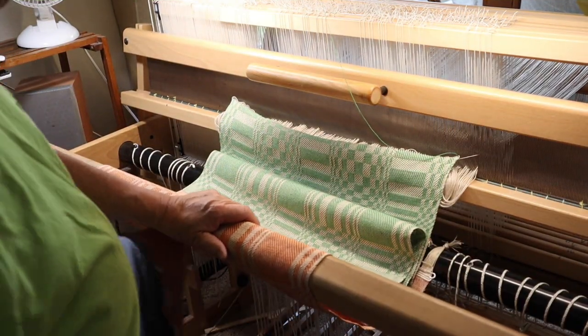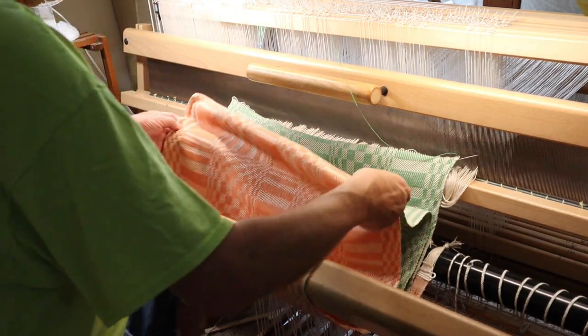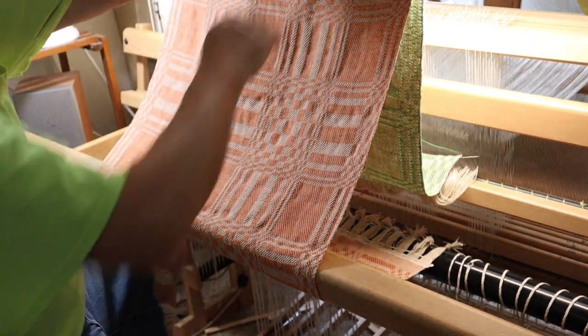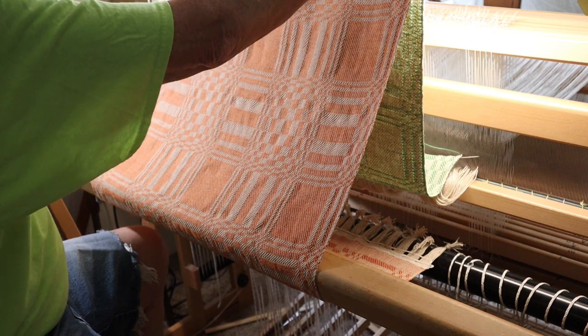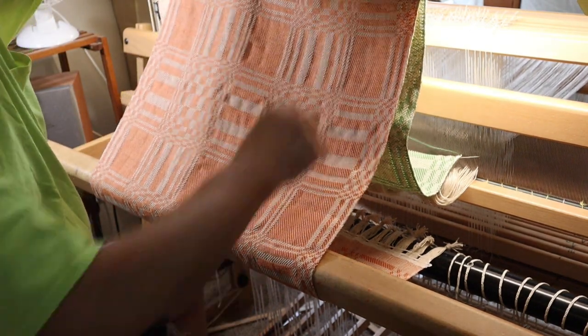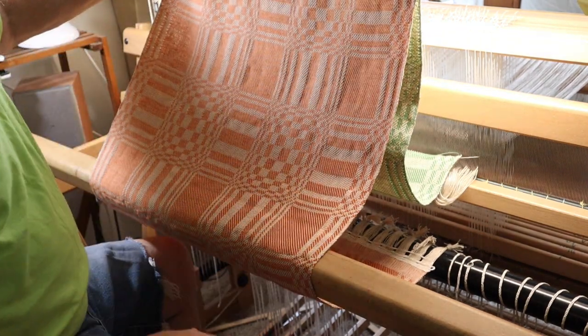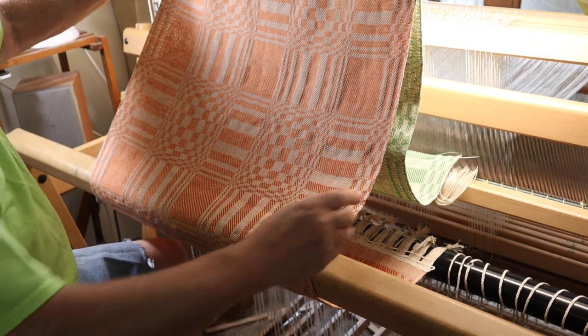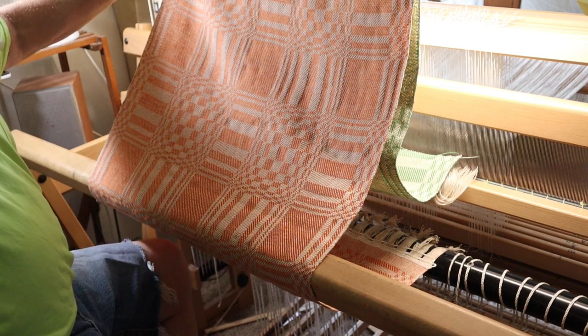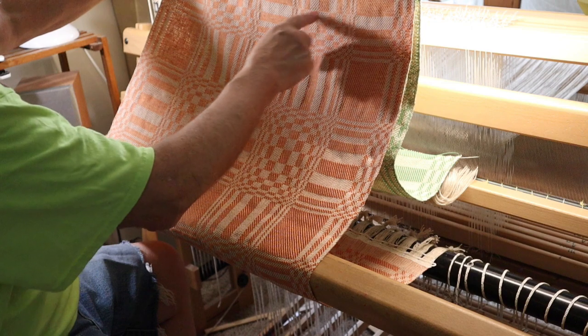Yeah, the angles are a little funny here, and the light's not the greatest. Maybe if I move this back this way, I don't know. Can you see that? I realize my lighting's not the greatest in this corner. I've got great light to work with because I've got them real close, but they're not back so you can get a good view. But anyways, there you go.